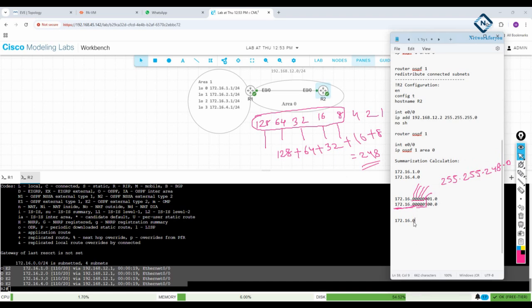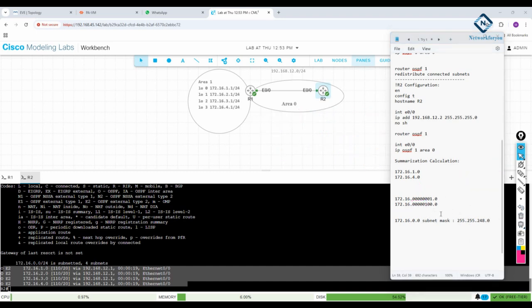So this IP will become like this, and the new subnet mask will be 255.255.248.0. That's all. Now how will you advertise this, how will you put this in OSPF? You will go again under OSPF.